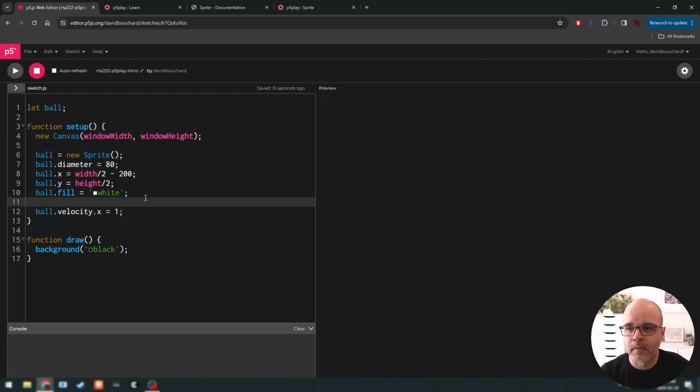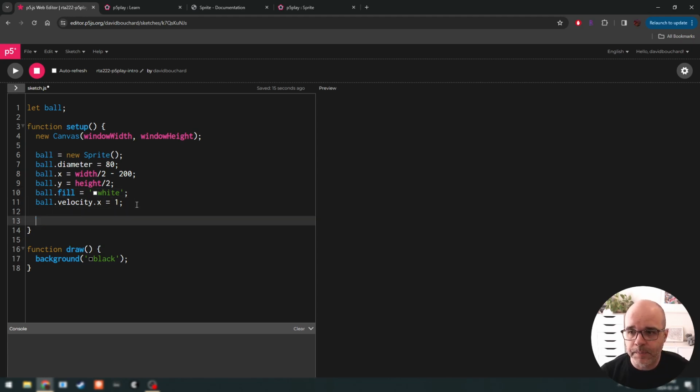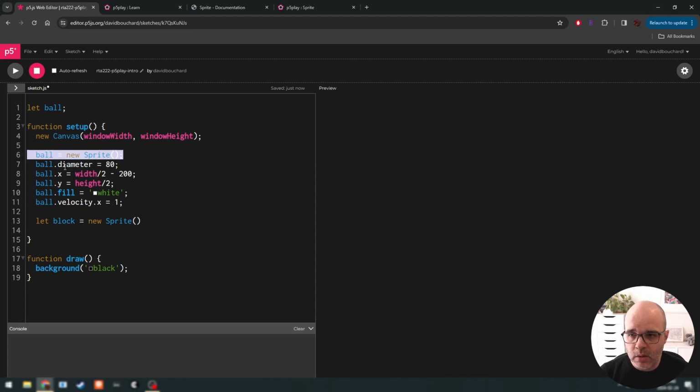So let's make some more objects. In addition to the ball, let's make another object. We're going to call this one a block. So the block is going to be equal to a new sprite. Now we can set the sprite's attributes like this. Once we've created the object, we can use its properties, or we can use the constructor to shortcut a few of them.